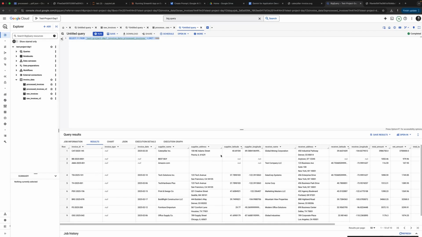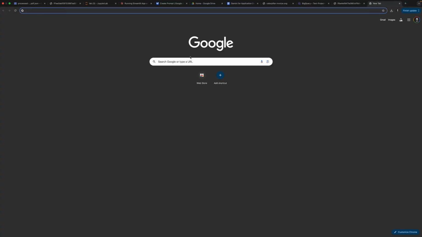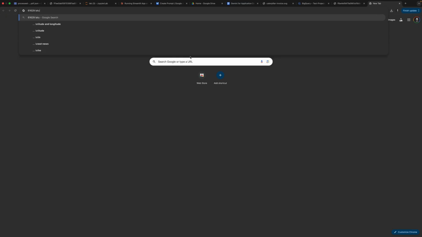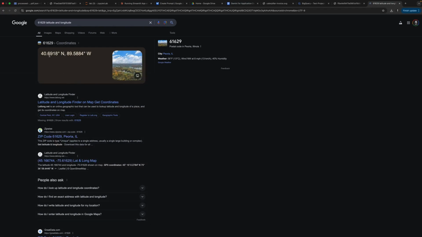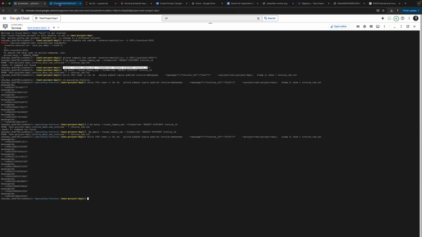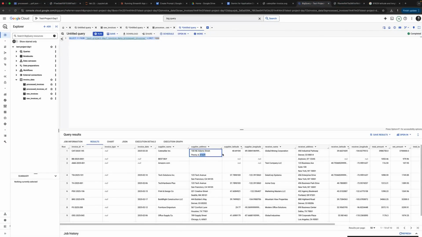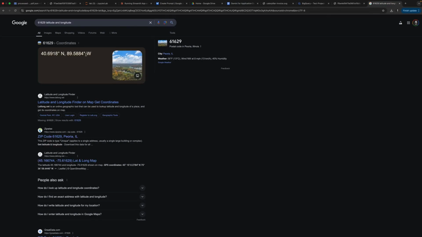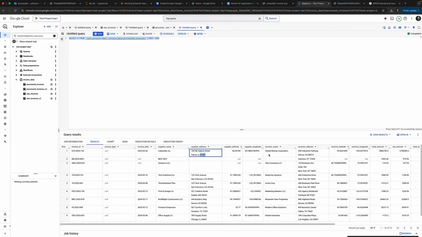Voila, here you go. So you can see that 61629 supplier latitude is this, supplier longitude is this. We can check that ourselves, and you can see 40.6918 and 80.588, so 89.588, something like that, right? So 89.588, right? Exactly.